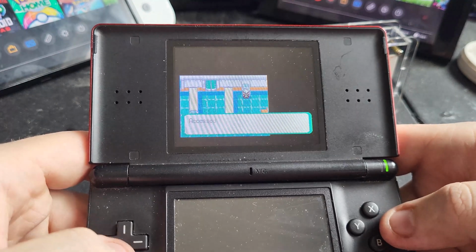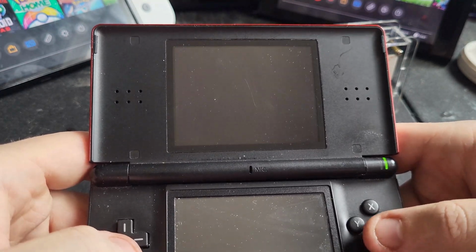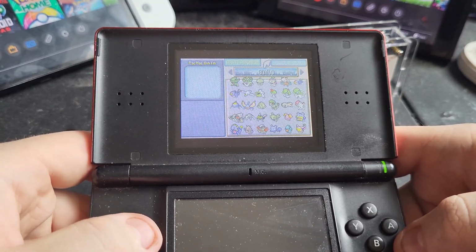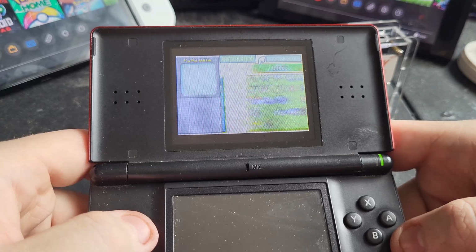So we're going to go ahead and boot up this game here, and I'll show you what's in my PC. Whoops. I actually have a living Shiny Dex in my PC. But that's not what we are going to be primarily focusing on.